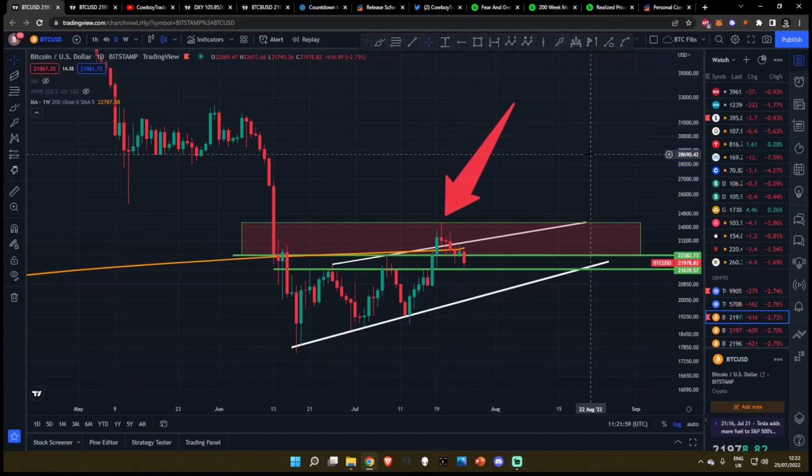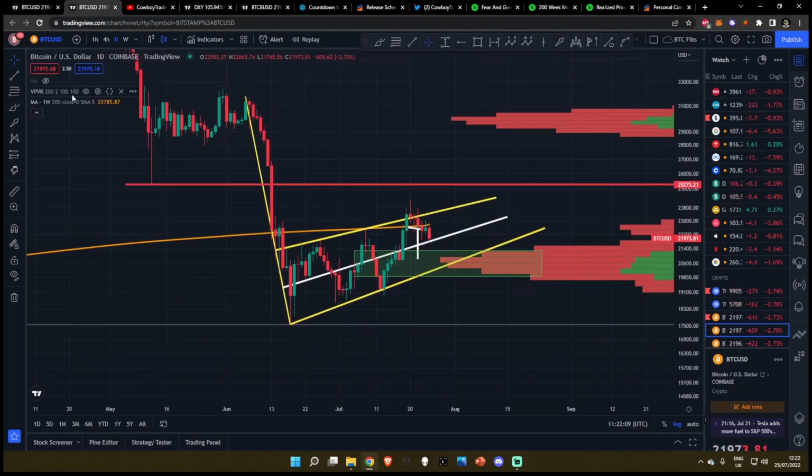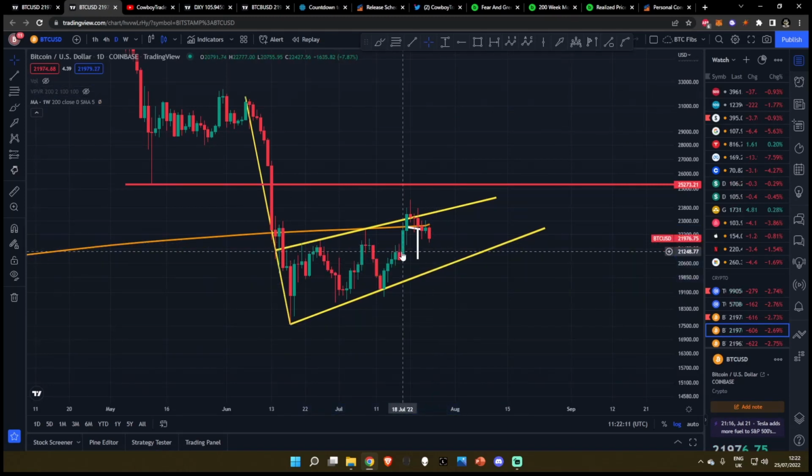So, the bull trap has now completed. We've had that failed move, and just like I've been talking about in my videos, it is time for the fast move in the opposite direction. Let's go over to a slightly cleaner chart. Let's clear everything up and just take it right back to basics for 1 second.